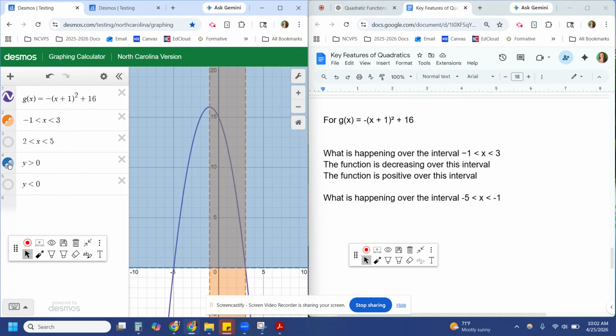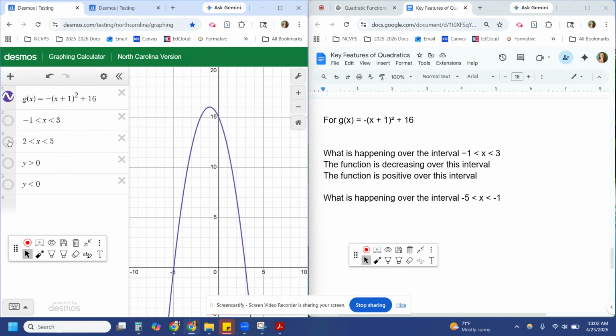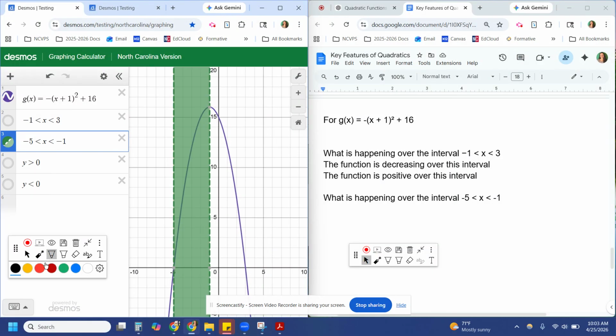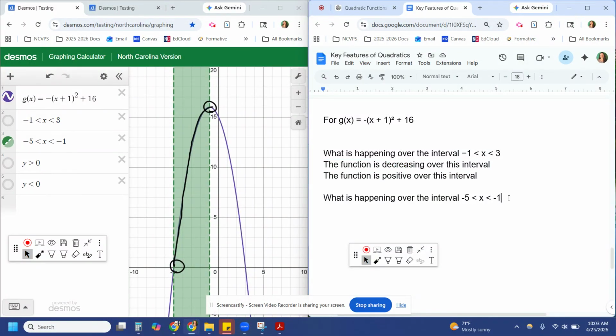Now let's take a look at another interval. So I'm going to turn these off, and we're going to put our new interval on. Is this the right interval? Let me see. It should be -5 to -1. Let's turn that on. Okay, yes, -5 to -1. So I've got a new interval, which means I've got new endpoints. And let's start by talking about increasing or decreasing. If I were to trace this graph, am I going up or am I going down? I'm definitely going up, which implies that the y values are moving up, or increasing, we'll say. So I need to change this word to be increasing, right there.